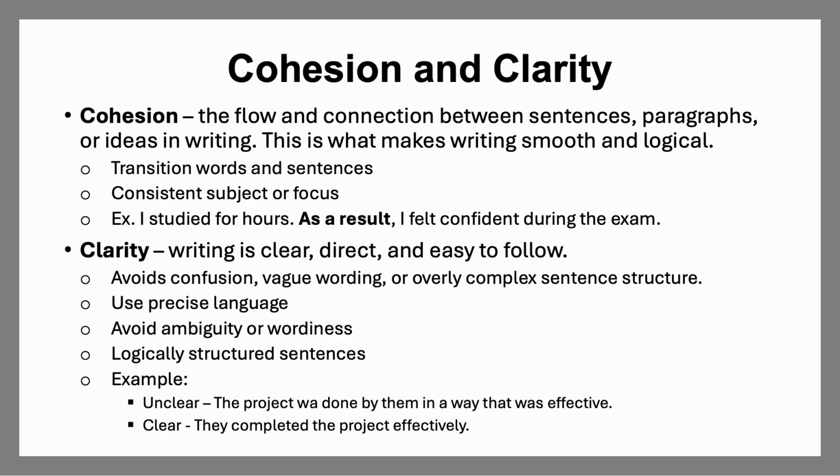So to clarify cohesion and clarity, we talked a lot about cohesion in a previous PowerPoint, but all that is the flow and connection between sentences, paragraphs, or ideas in writing. This makes writing smooth and logical, and it usually utilizes transition words and sentences or a consistent subject or focus. As for clarity, clarity is just making sure that your writing is clear, direct, and easy to follow, and you're avoiding confusing language, vague wording, or overly complex sentence structure.